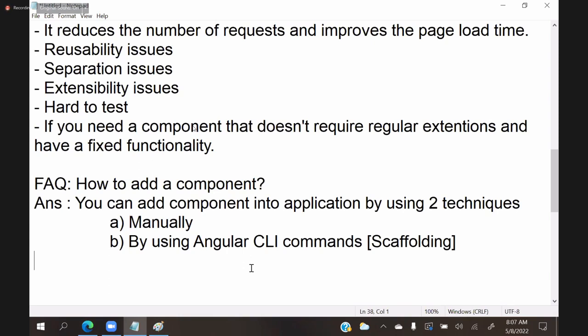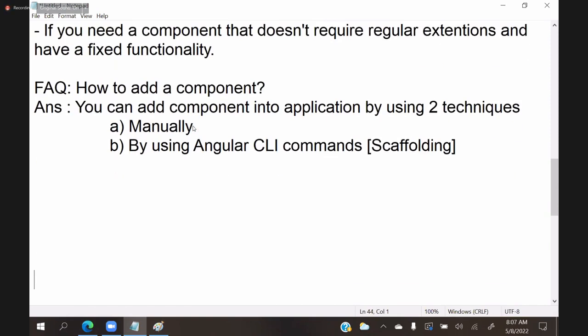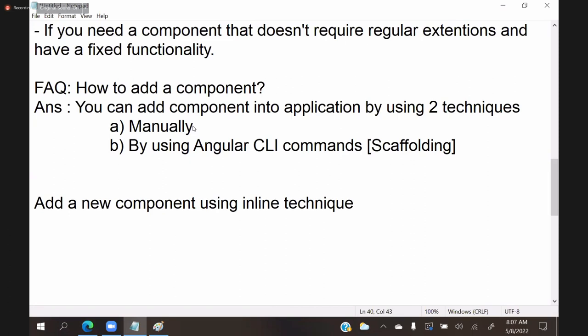Let's see. First thing, what we are going to do is add a new component using the inline technique, manually.